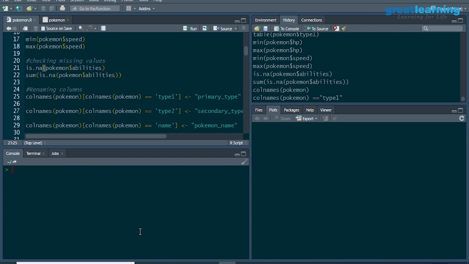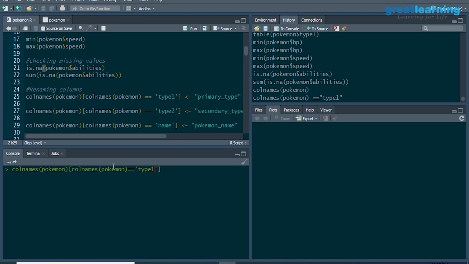Right? So I hope this is clear to all of you guys. So let me write the entire command over here, colnames. Inside this, first I'd have to pass in the name of the data frame. Then again, I'd have to use this parenthesis. So this parenthesis, inside this, I'll get a bunch of true and false values. So I'll use colnames over here, and I'll pass in the name of the data frame again, and I'll use the double equal to operator, and I'll set the column name to be equal to type 1.